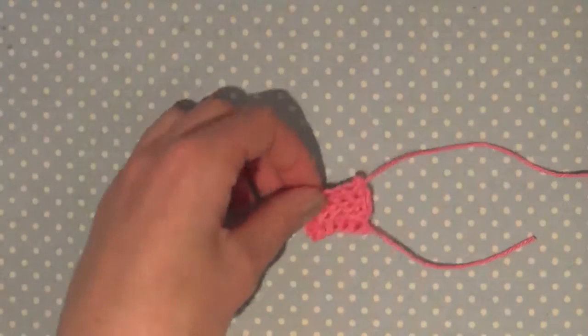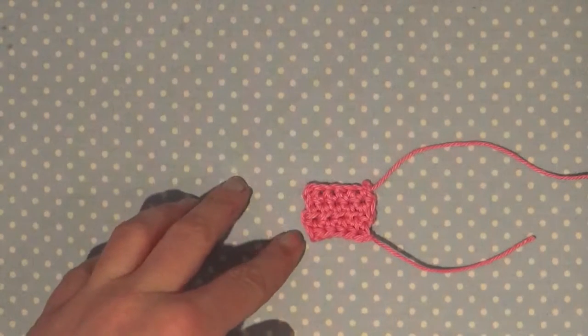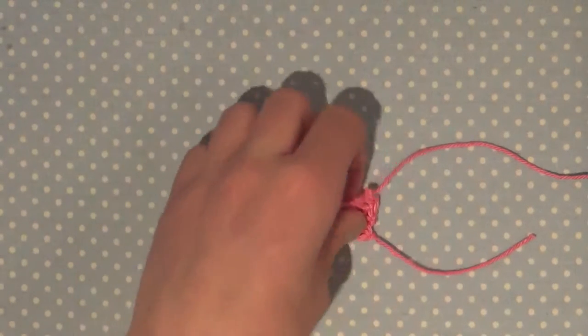So the second way of doing it is how I do it. I don't count a turning chain as a stitch. As you can see, it's a much closer knit fabric, and I just find it looks a little bit nicer.